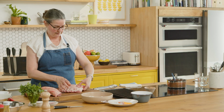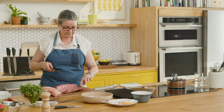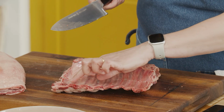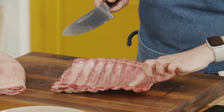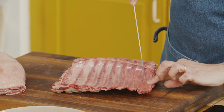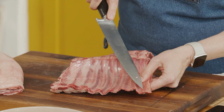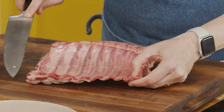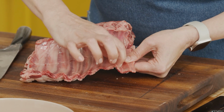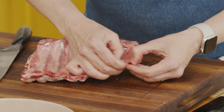All right, so see how I got all that going? Now I've got my perforations, and I just went through on the other side to make sure that it was all pushed through. Now, this section right here is called the elastin. That's the part that connects the meat to the bone. So I'm going to take the tip of my knife and draw it right down the middle all the way to my perforated line. I don't know if you can see that. If I lift it up, see this part right here? This is just going to fall right off once I slice down through it with my sharp knife, and that's going to reveal my bone underneath.